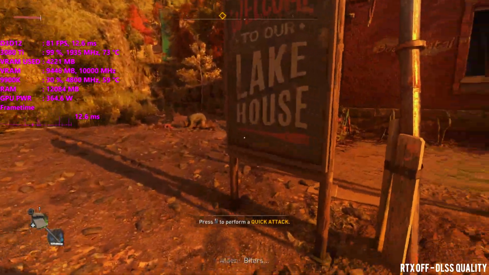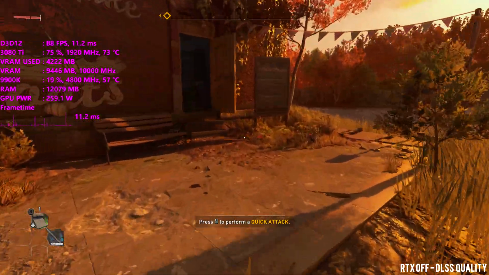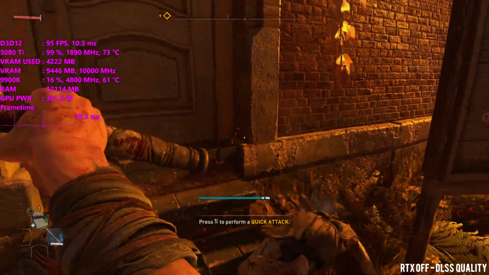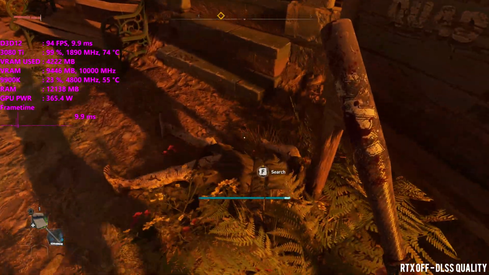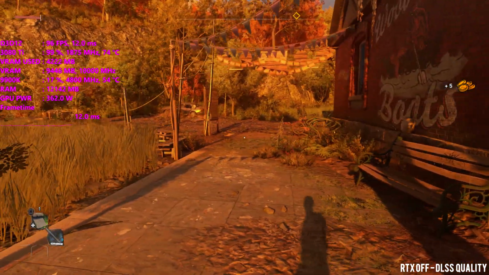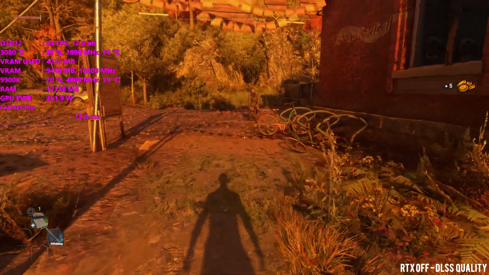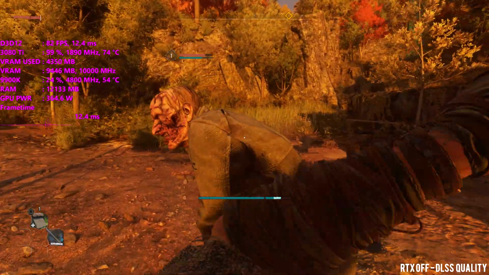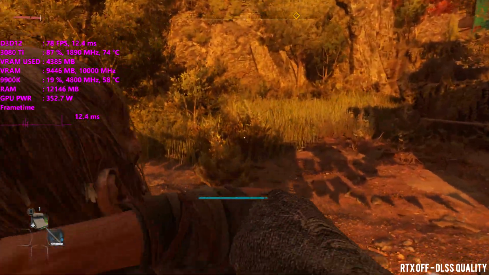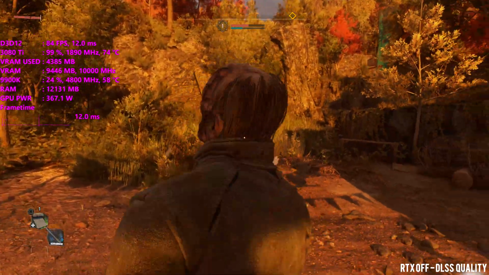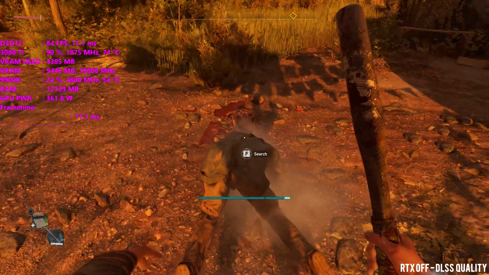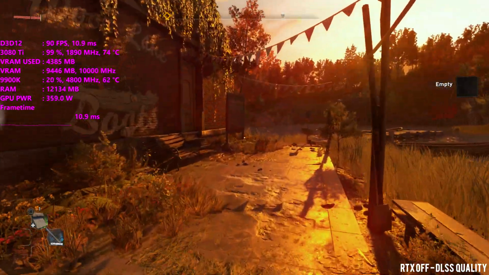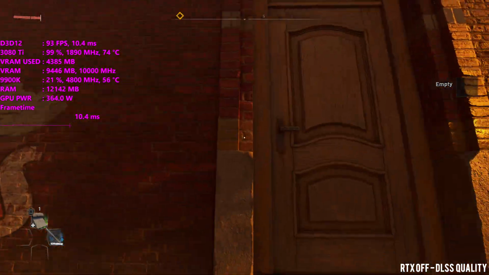Today we're going to be doing a PC port report for Dying Light 2, which has been available for about a week now. And yeah, we're going to get into it and talk about the graphics options that are available, testing with DLSS, FSR, some comparisons there. You know, whether or not using ray tracing in this game is viable, as this is hands down probably the most ray traced title that we've seen to date, offering things like DirectX 12 Ultimate to lend it to ray tracing so that it can do more effects that we weren't able to do previously. So we're going to be getting into all of that in just a moment.